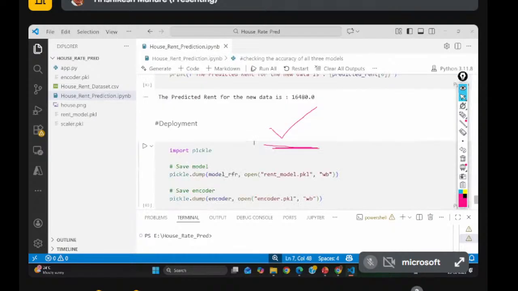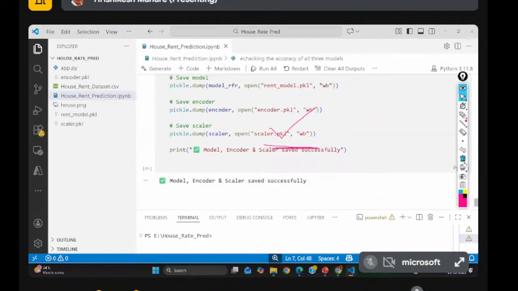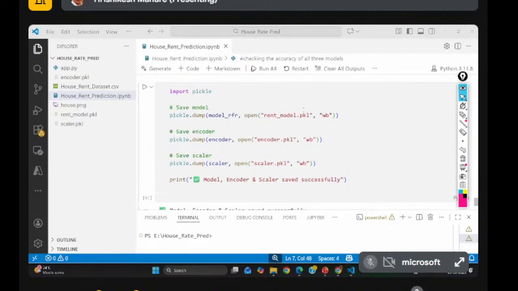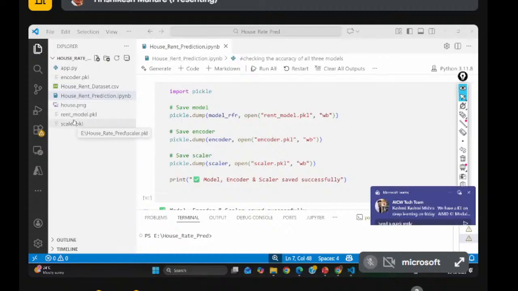So after using this one model, we get three pickle files. Why do we get three pickle files? First one is the encoder.pkl. You know this file? What is the encoder.pkl file for? It will encode the text data, meaning convert text data into number data. Then we get large numbers that we need to scale with min scaling. For that we use scaler.pkl, and then rent model. What is the rent model? For predicting the rent. Am I correct?